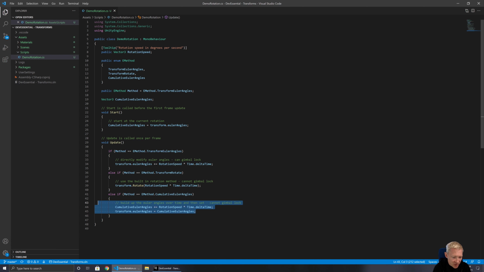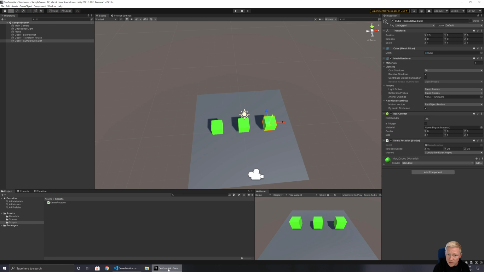If you've got stuff that's rotating over a time period, but that's a very constrained set, you could use cumulative Euler angles, but it's generally not ideal. I would say for most cases where you're rotating stuff, make use of transform rotate. It's going to be the most reliable method. You avoid gimbal lock and you get the behavior you're after: it continually rotates, and you can rotate it by whatever amount you wish.